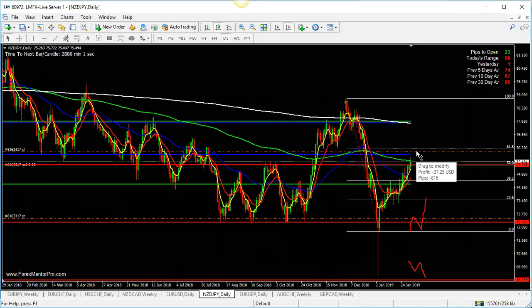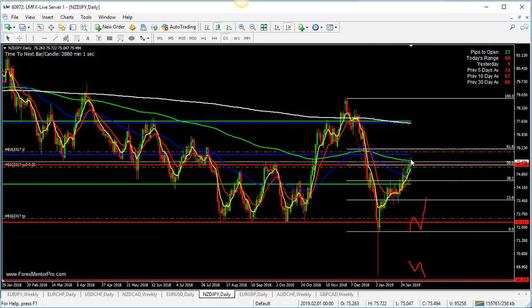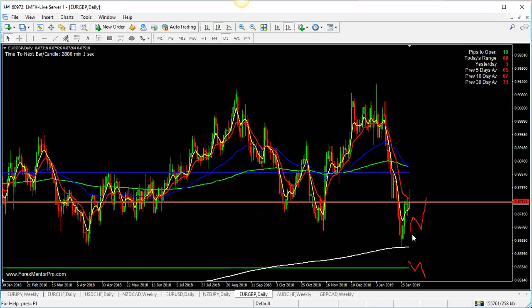I may, when the market opens, move it up to the closest high above the 61.8. If you guys aren't aware, on Fibonacci's, the main two reversal points are the 50% and the 61.8. But to get to that 61.8, it's got to go through my daily 200 and my weekly 55 EMA. So I'll be watching this. Like I said, I'm currently negative 24 pips, 28 pips, something like that. EURGBP.